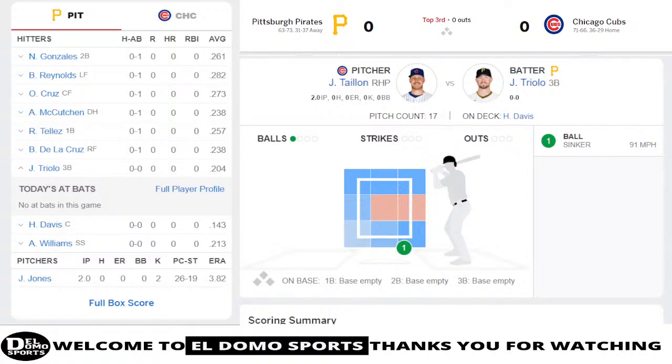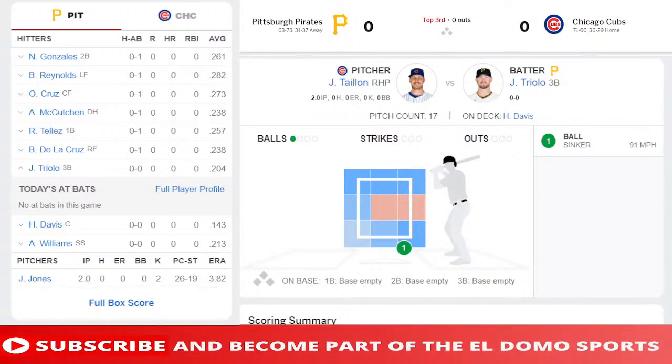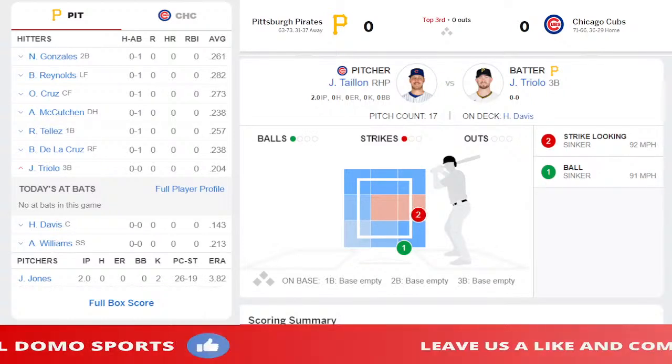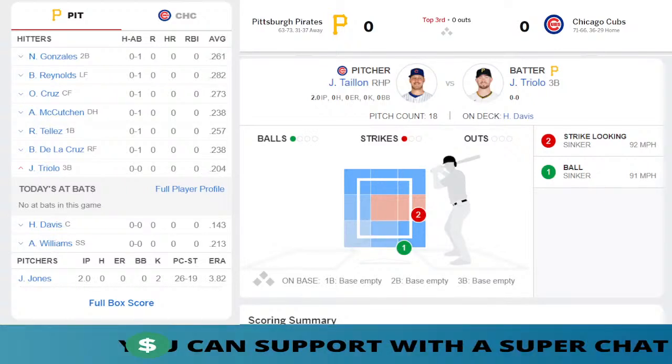Cubs and Pirates are scoreless. Triolo, right-handed batter. Crowds the plate, hits out of a crouch. Tyone deals. And that's a called strike. 1-1 the count. Fastball on the inner half of the plate. Triolo hitting .204, 6 home runs, 35 RBIs.